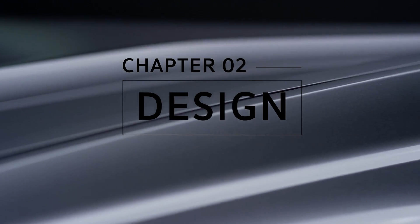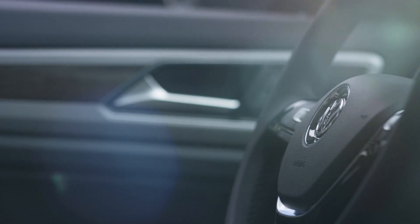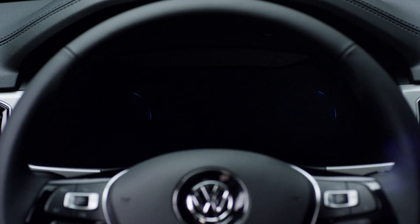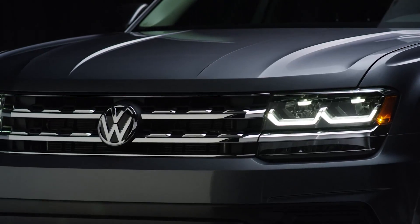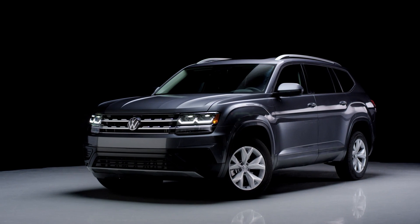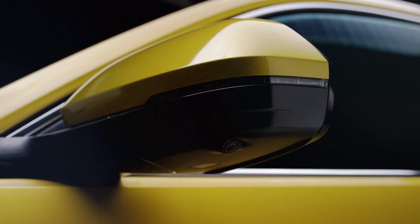After looking deeper into the market in America, it was clear that this has to be something that stands out for us. It was a really important project because the car is special for the US market and we wanted to be bold and big, but at the same time beautiful. The midsize SUVs in the US have their own style, and we've been in a lucky position to have some very young designers from the States in our team, so we discussed the project a lot with those guys to take their input and their knowledge about this segment in the States — learning what the expectation is and what boldness means for an American customer.